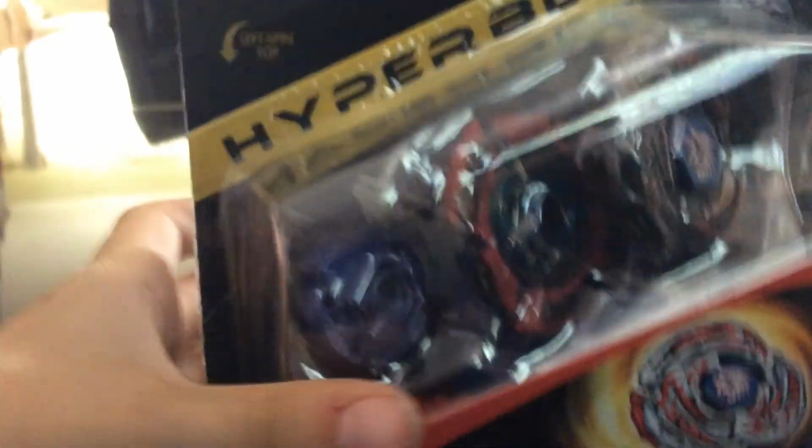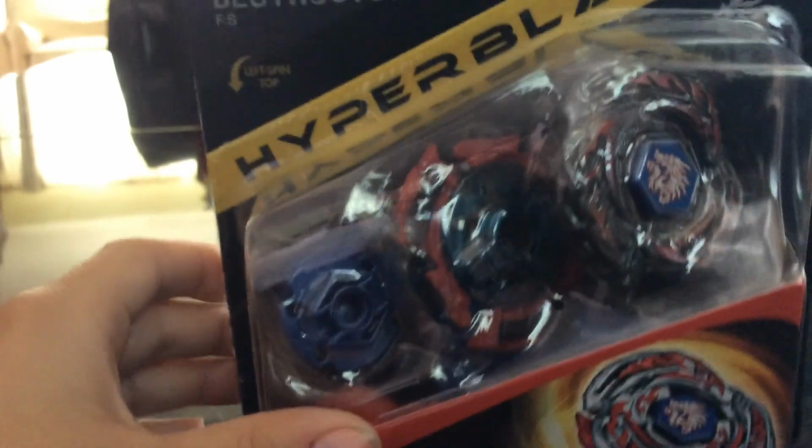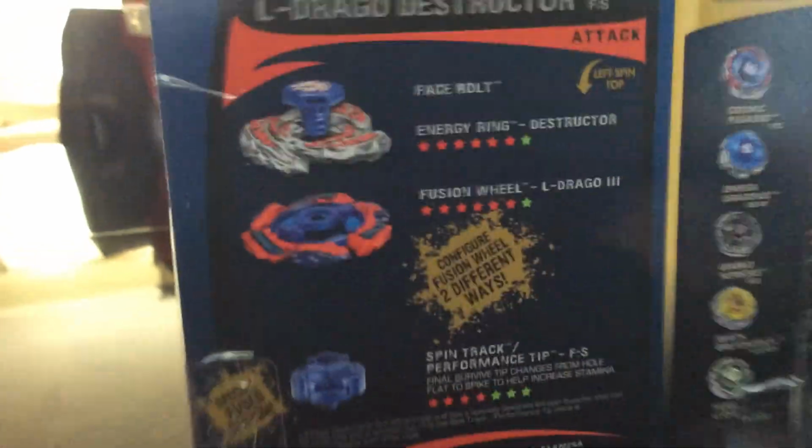And now we're at the last one, my cousin's Eldrago Destructor. It's a left spin, alright? See the front, Beyblade Legends, Eldrago Destructor. Yeah, the face bolts.